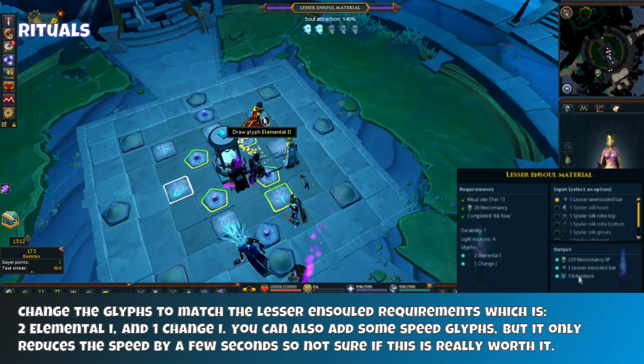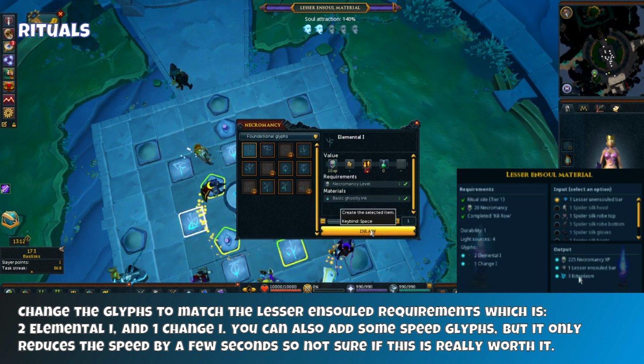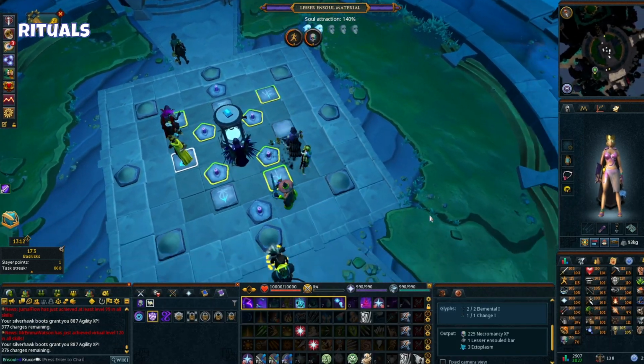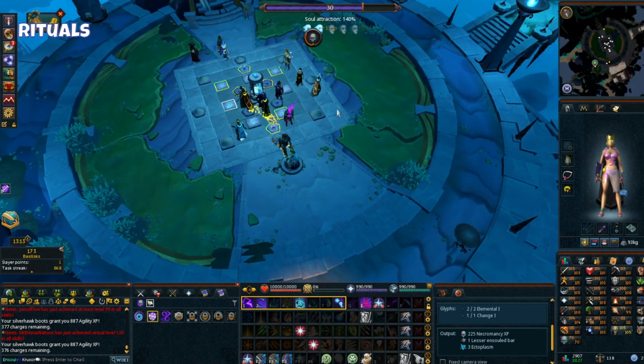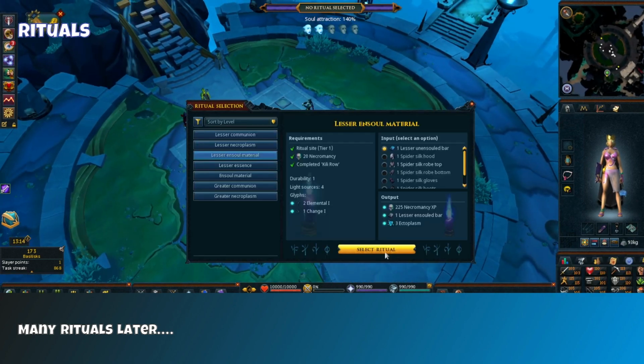Change the glyphs to match the lesser insoled requirements, which is 2 elemental 1 and 1 change 1. You can also add some speed glyphs, but I found that it only reduces the speed of the ritual by a few seconds, so for the extra materials I'm not sure if it's worth it. Many, many rituals later.